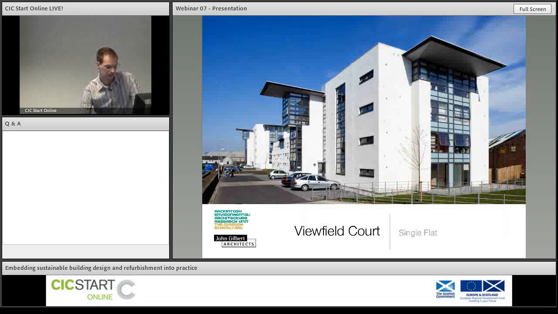Again, this is a single flat. Actually, this only had 9 months of energy bills. This is quite interesting because the resident was in the flat all the time for this one, and was a smoker, and we had a very big discussion about the contribution of smokers to CO2 measurement. But in actual fact, it did quite well in terms of CO2. So yeah, it's a very, very complicated thing. Colin went and did a very complicated calculation to work out the contribution.